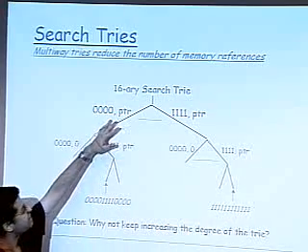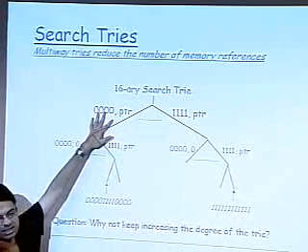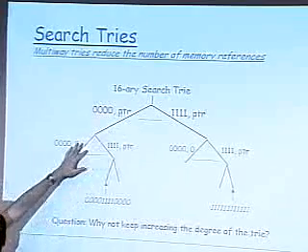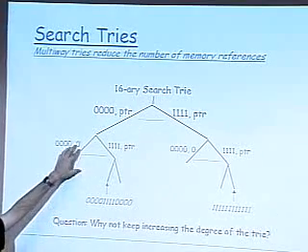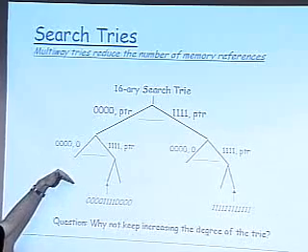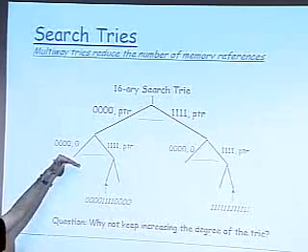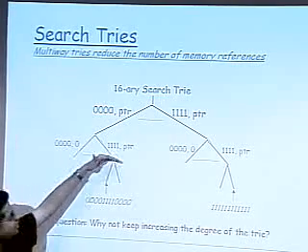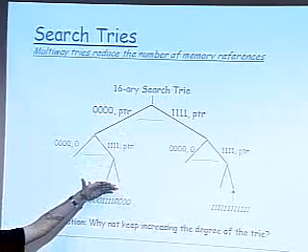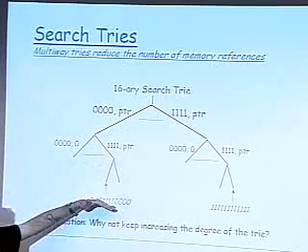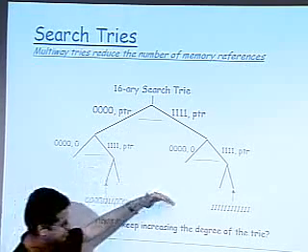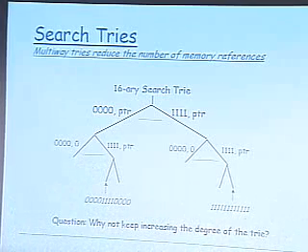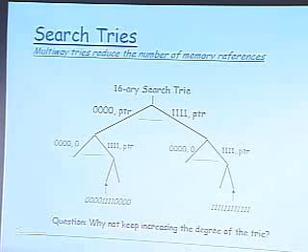So the result of your match is going to give you the prefix and a pointer value. If the pointer value is 0, that means that this node has no children. So it stops here. There isn't going to be a match below this node. If the pointer value is not 0, then you go down the tree and search. So this will reduce the number of accesses. You have a 16-array search tree here where you're taking 4 bits at a time.